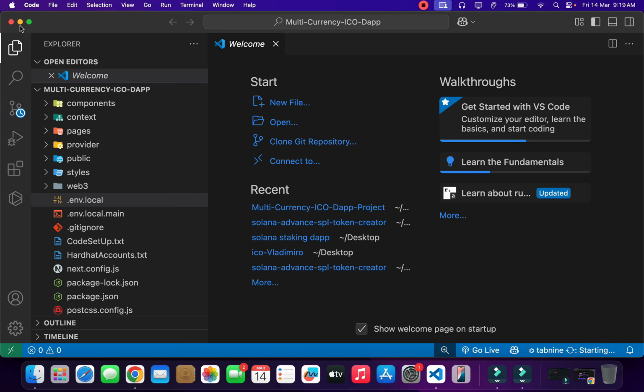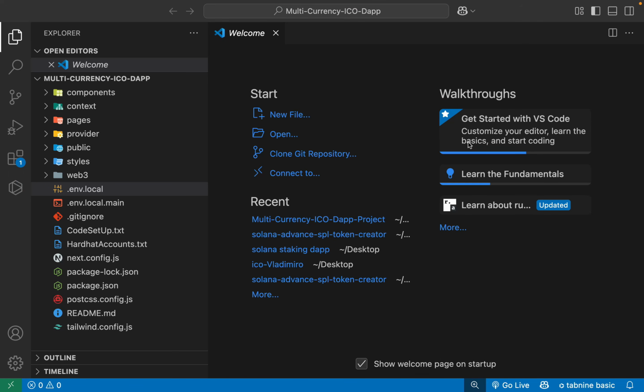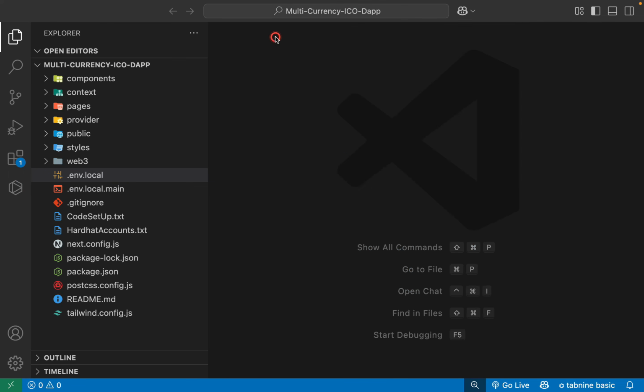Close this one. Now let me give you the complete folder and file structure we have utilized in this particular project: what structure we are following, how we are building this application, and what contracts we have written. Let me explain every single thing. Then we're going to start working and testing this particular project.